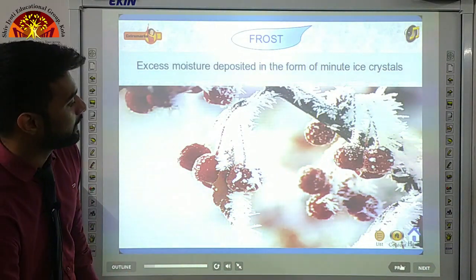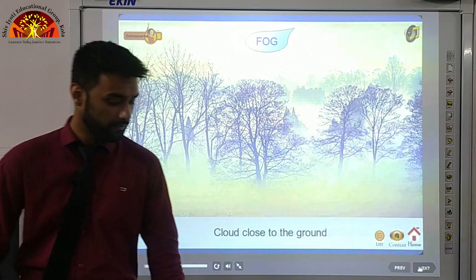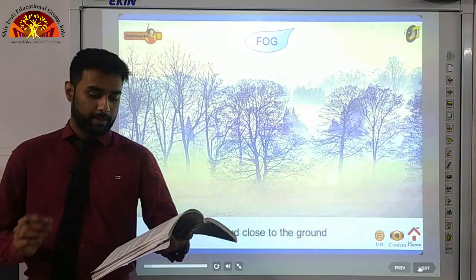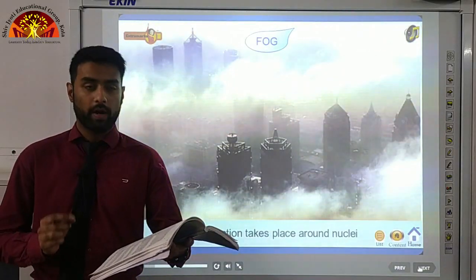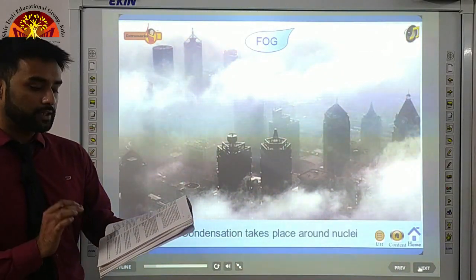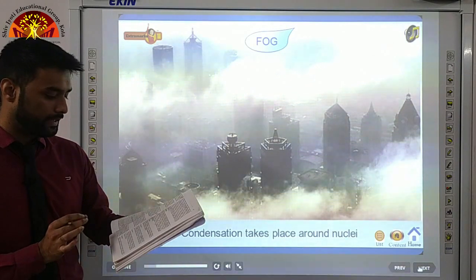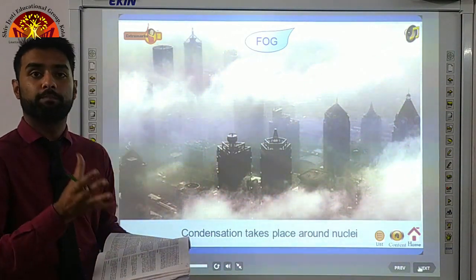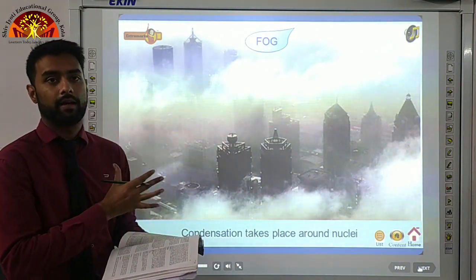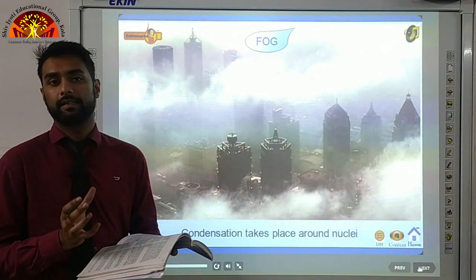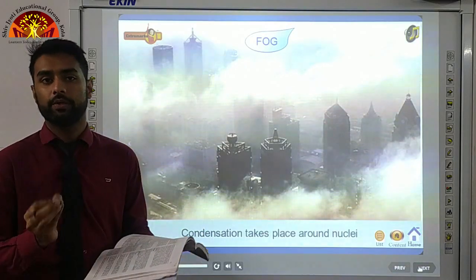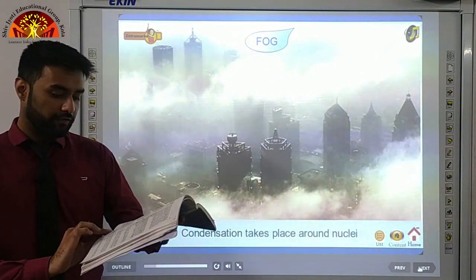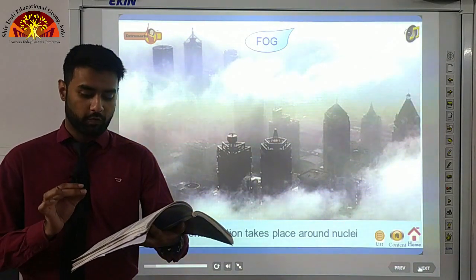Now, our next topic is fog. Fog we are also familiar with. We have seen fog a lot in our life. Now, when the temperature of an air mass containing a large quantity of water vapor falls all of a sudden, condensation takes place within itself on fine dust particles. Dew and frost both take place on surfaces, right? But when the water droplets get accumulated on the hygroscopic nuclei, what will happen? Fog. Okay? So, fog is a cloud with its base at or very near to the ground.